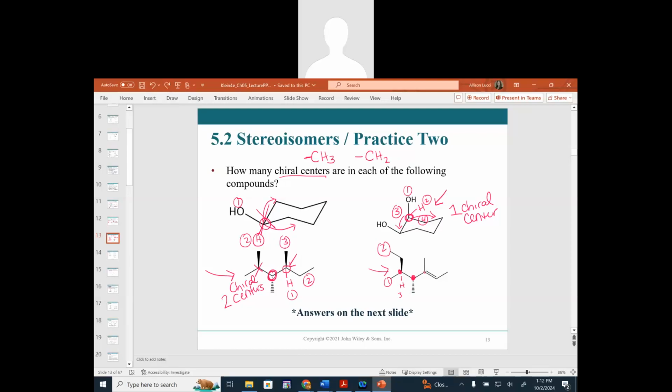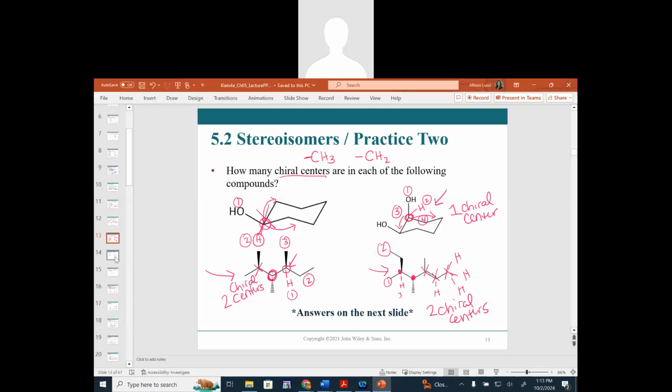Let's keep moving down. Here, this would not be a chiral center because we have a methyl, we have everything this way. We do not have a hydrogen. We only have 3 distinct groups because of this double bond. So this last dot here would not be. And then we move to this carbon here. We see the same thing. We see only 3 distinct groups, a methyl, a hydrogen, and then the double bond to the carbon. So that one's eliminated. And then this spot here has 3 hydrogens, so we can eliminate that last carbon on the end as well. So our last result would be 2 chirality centers here as well.